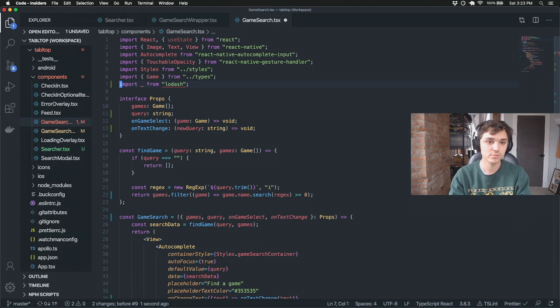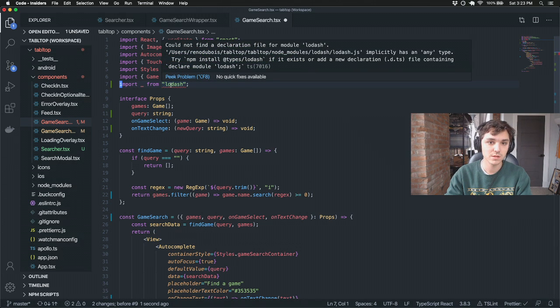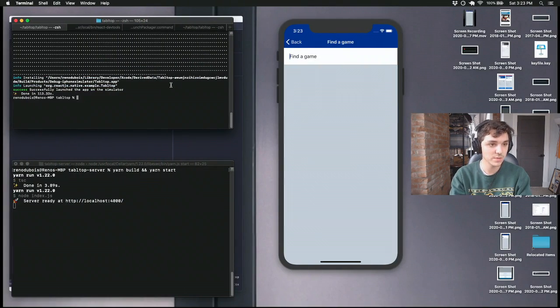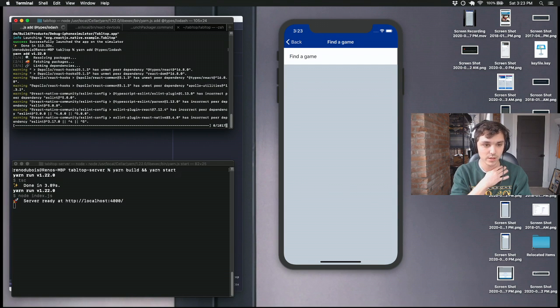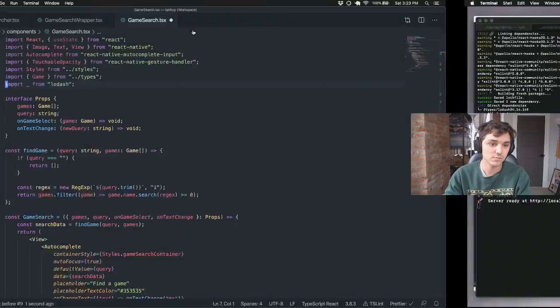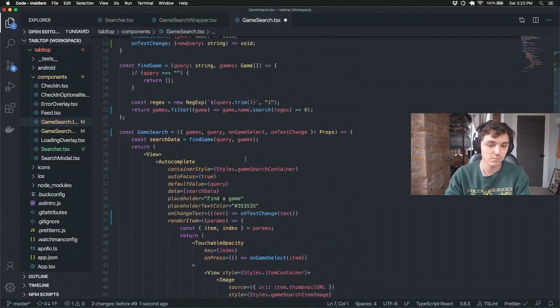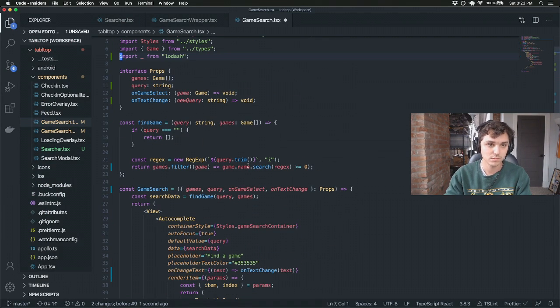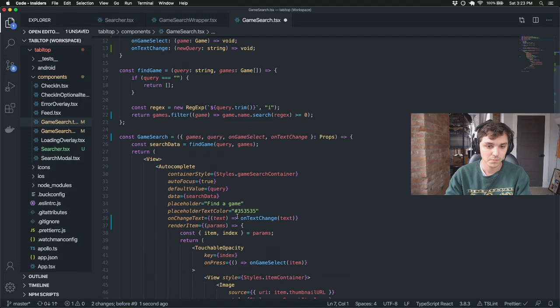Oh, does Lodash not have types? Oh, I have to install types too. Yarn add @types/lodash as well for TypeScript support. Okay, so now here we go ahead and do debounce.